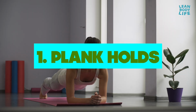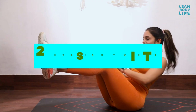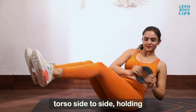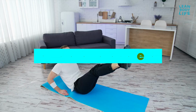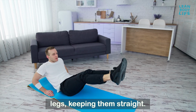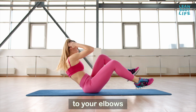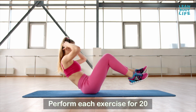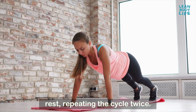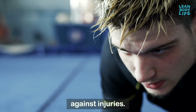1. Plank holds. Maintain a plank position, focusing on form and stability. 2. Russian twists. Sit on the floor and twist your torso side to side, holding a weight if desired. 3. Leg raises. Lie on your back and lift your legs, keeping them straight. 4. Bicycle crunches. Alternate bringing your knees to your elbows in a cycling motion. Perform each exercise for 20 seconds with 10 seconds of rest, repeating the cycle twice. Strengthening your core will enhance your overall fitness and protect against injuries.